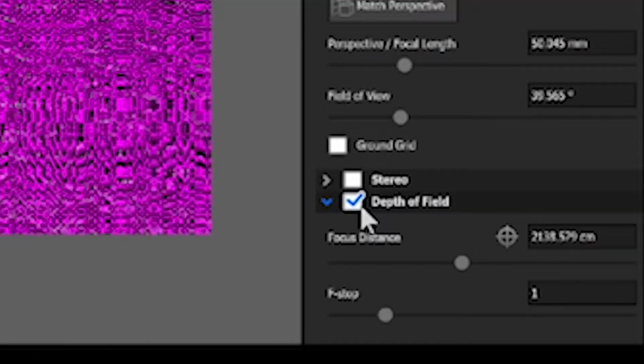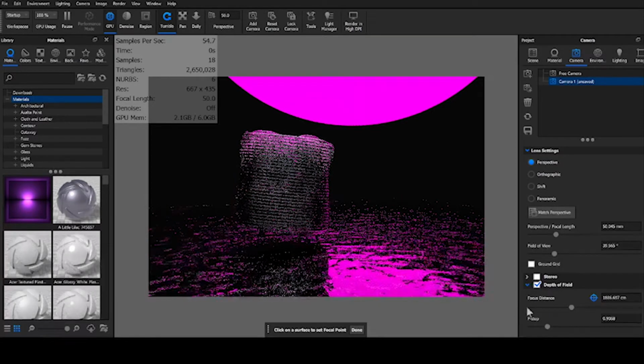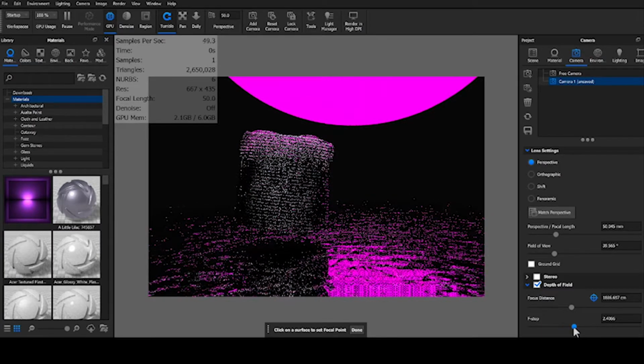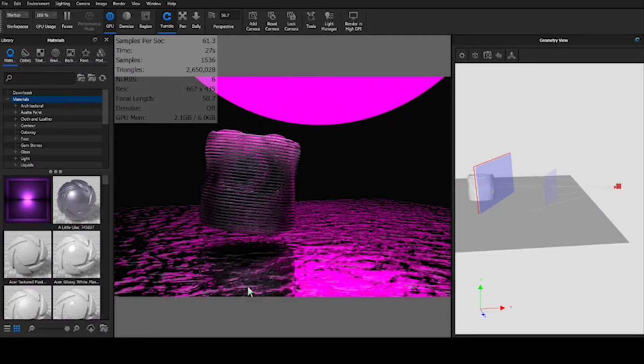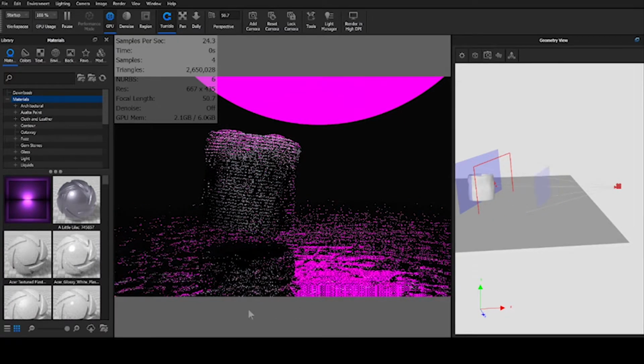But below that, we have the holy grail of camera settings for ID, the depth of field setting. Using this little guy, you can select a point that you want to be in focus to your camera, and then fine-tune using the focus distance slider attached to it. Also, you can adjust the f-stop to pick what is and is not included within focus, or where that out of focus blur starts. If you're having a hard time telling what is and is not out of focus with your depth of field settings, Geometry View can be a good way of visualizing that, because it shows the camera and it shows the barriers where the focus distance and f-stop are.